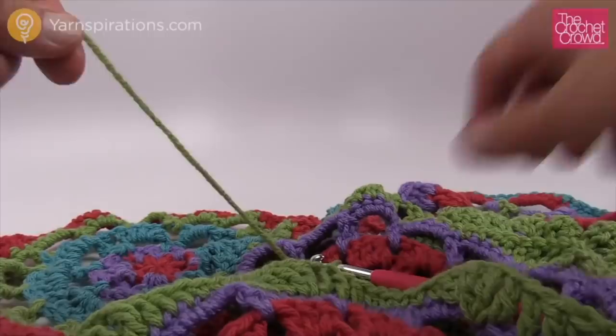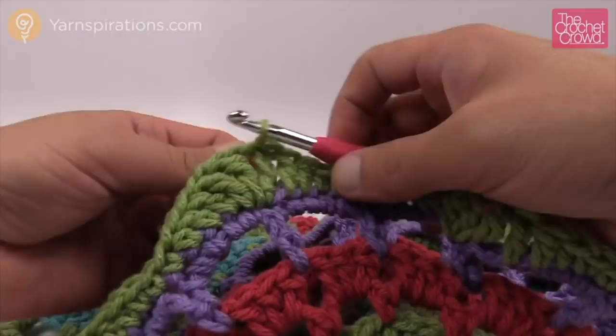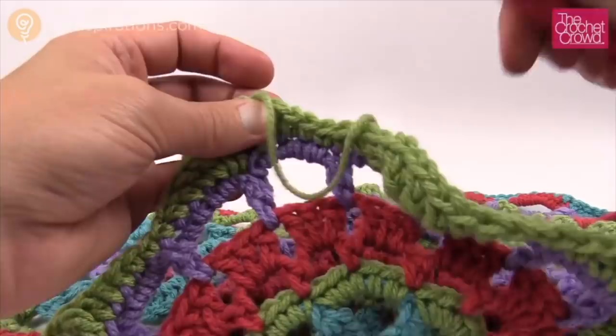And again, I'd recommend getting all of your motifs done before doing the final border, because you have to attach them to your neighbors. And if you're working with six different motifs, you may change your mind on where they should go, especially if you've been having fun playing with the colors like I have.